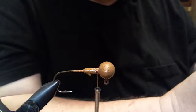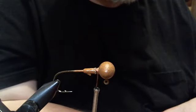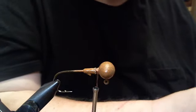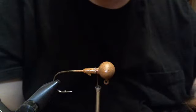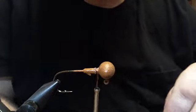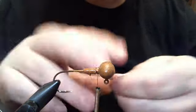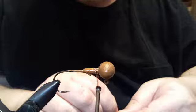Put it in small bunches. It's easier to do it that way. A viewer, Ken Tyler, asked me about that, why I use so many little bunches, and it just helps me to make sure the jig is uniform going all the way around it. It's not heavier on one side than the other, and doing it in layers like this is a lot easier.